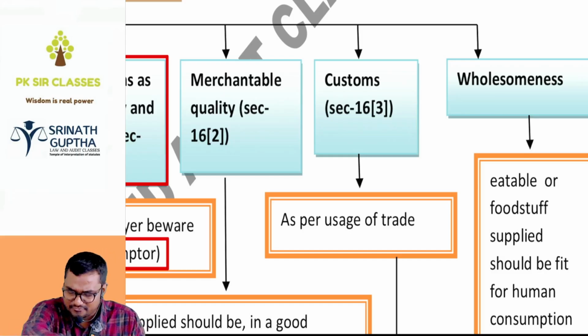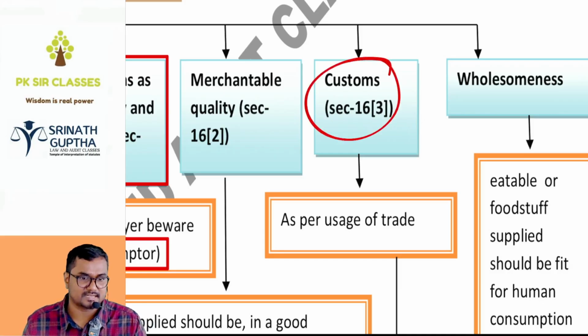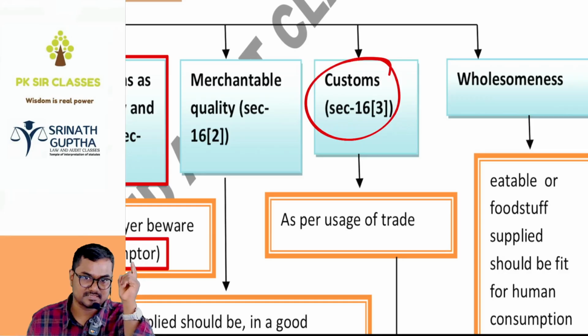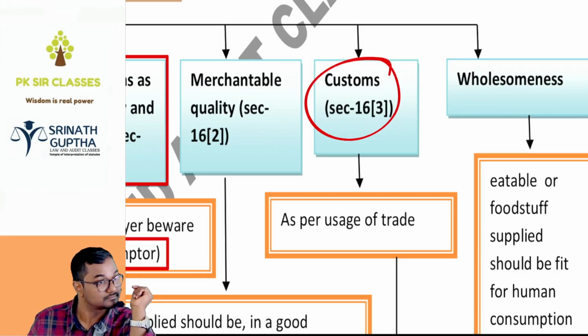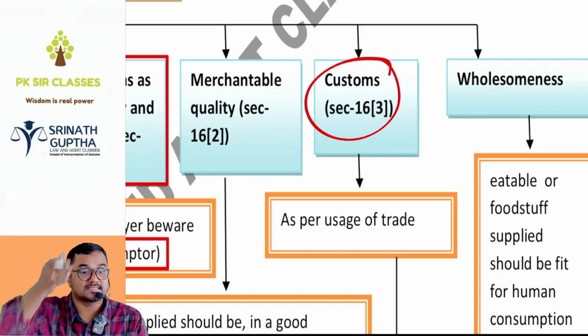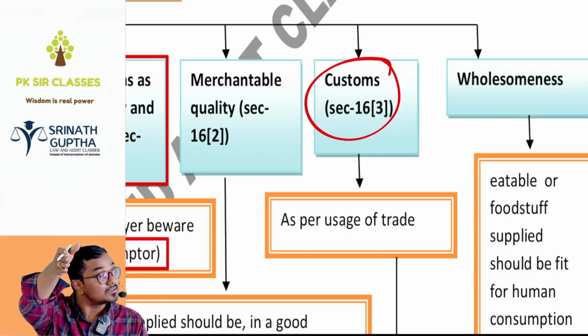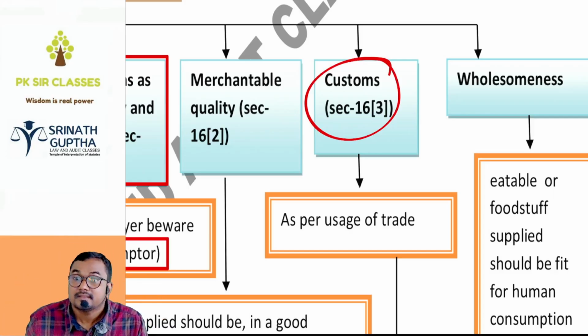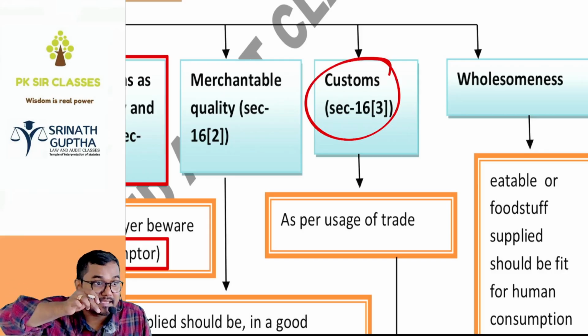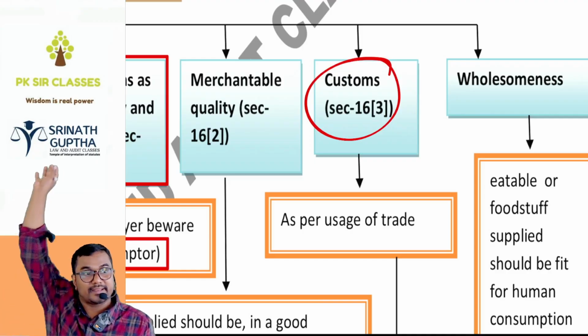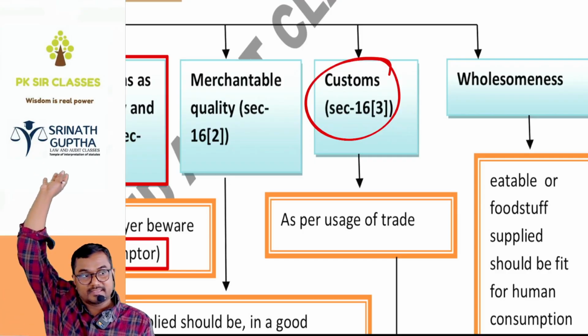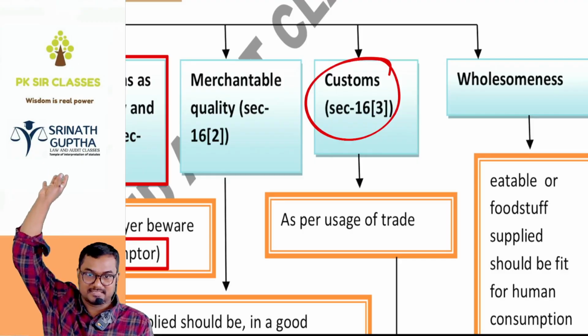Sir, what is different from here and there? The same thing we discussed in the warranties also. Customs. In one vegetable market, inside the market, you have to sell A quality apple. Which apple? If you sell the B quality apple in the Eragada market, in the SR Nagar vegetable market, the buyer can rescind the contract. Buyer can? Because SR Nagar vegetable market treats it as a condition. Eragada market treats it as a warranty. There you can claim only damages.